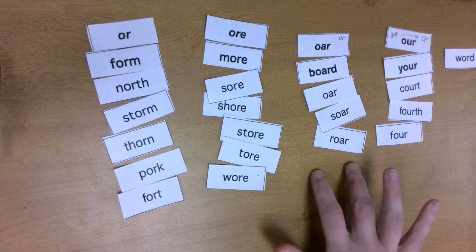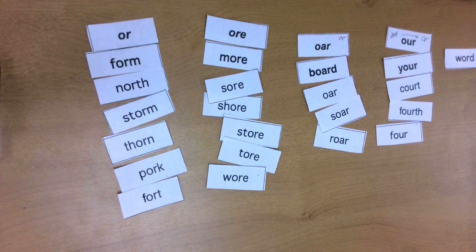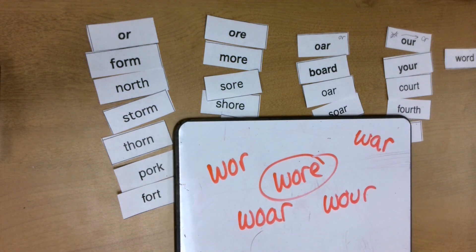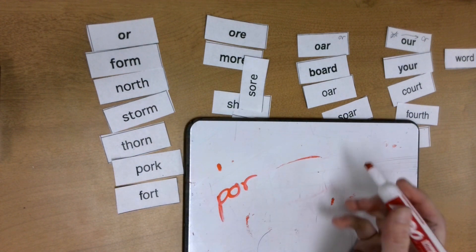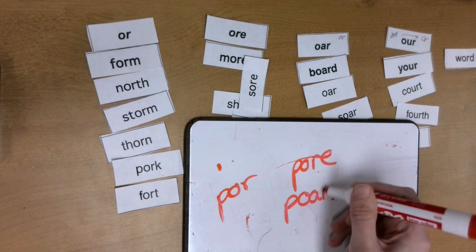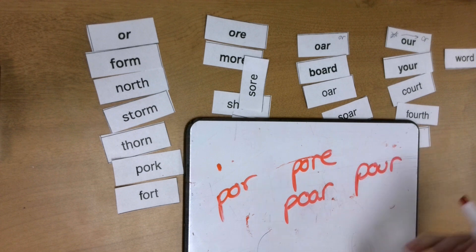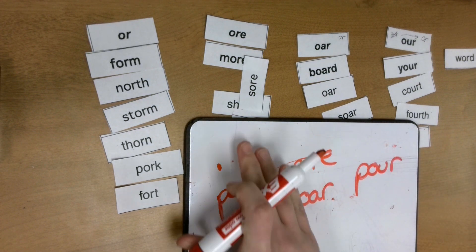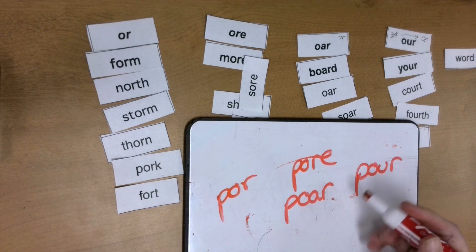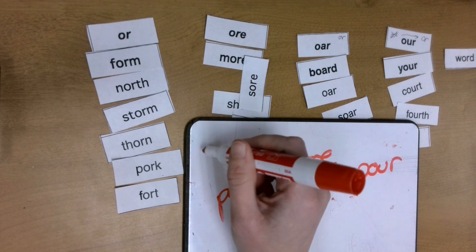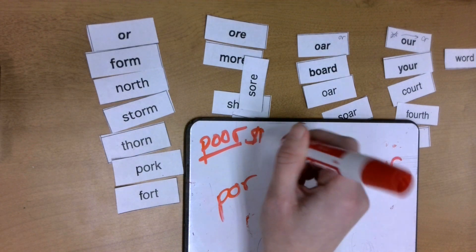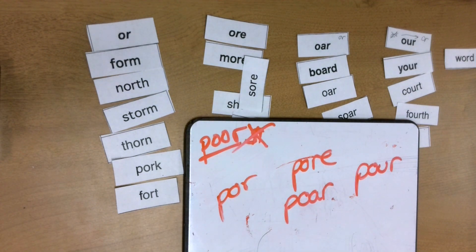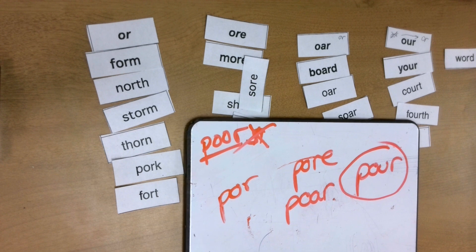Remember that there's always a vowel before the R in R-controlled syllable types. So WORD — like I wrote the word 'word'. My next word is POURED. Go ahead and tap that out with me. Let's try different spellings: POURED like this, or POURED like this — this is like pouring water in a cup, different from POOR meaning someone without a lot of money. You're thinking this one looks most right — you've got it!